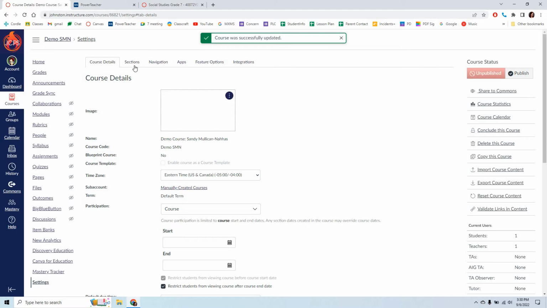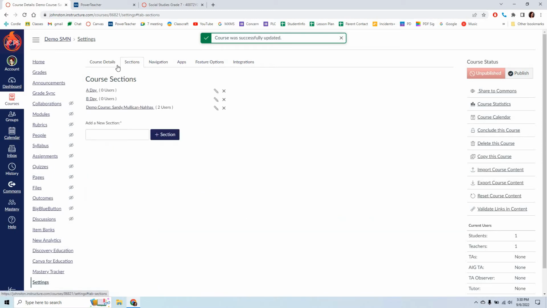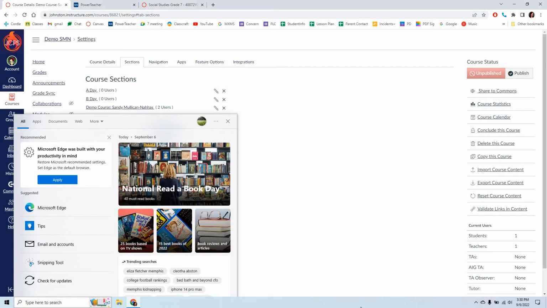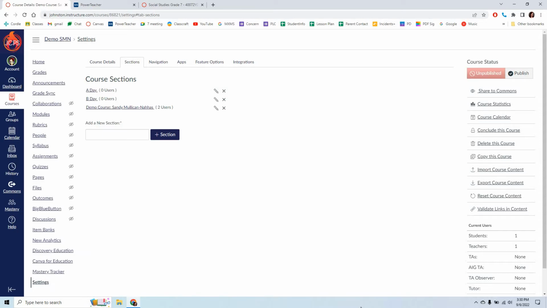The next part is going to be one of the most helpful things for you, is you click on sections. Now, the sections are normally a bunch of numbers, and you might even not be able to tell them apart. I was lucky that my user numbers were very different, so I could tell which section it was. You have to factor in, though, that you are an additional one person as the teacher, and if you have any other teachers in there, then that's going to count as well.